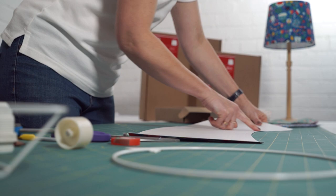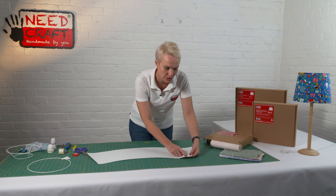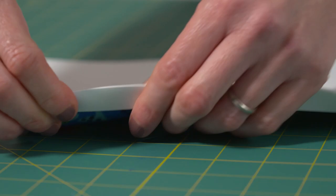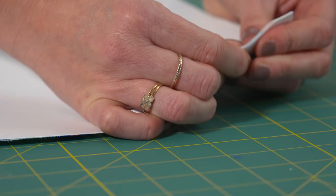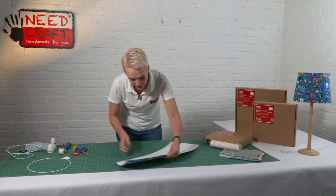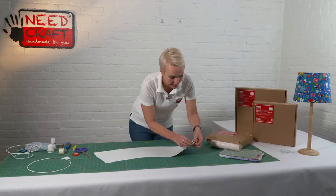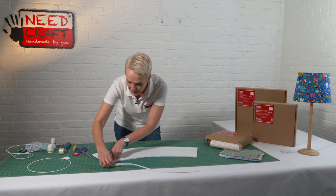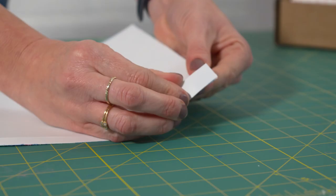We've now cut that to shape and we're going to deal with the kiss cut. The reason it's there is to create a margin of fabric. All we do is fold that back gently — you'll hear the sound of it starting to break open — and we're doing that on both the top and the bottom. Then we're just going to peel this margin away. I like to push down with the main panel and lift up with the kiss cut margin and peel it away quite gently, as there can be some fraying.